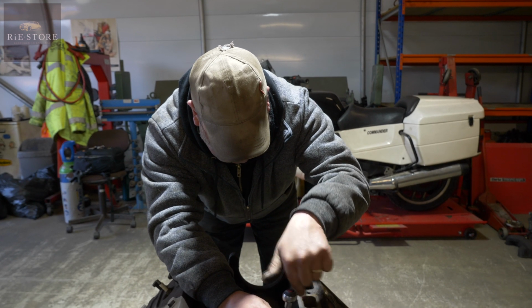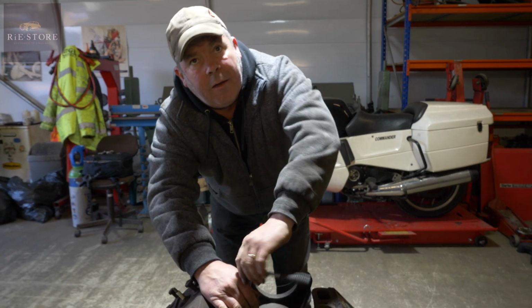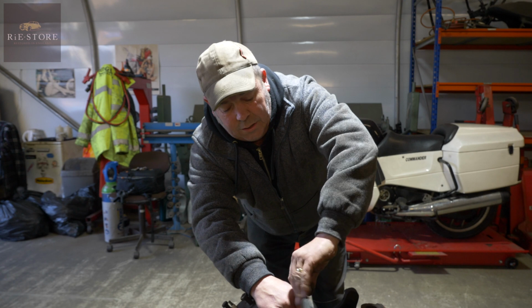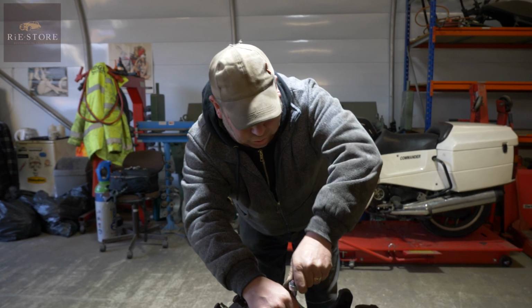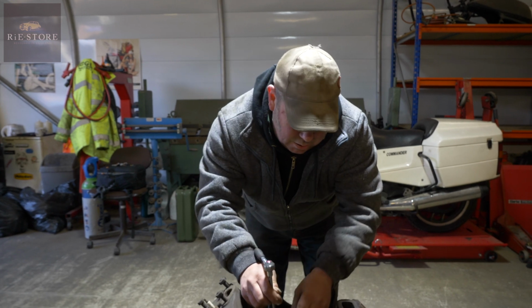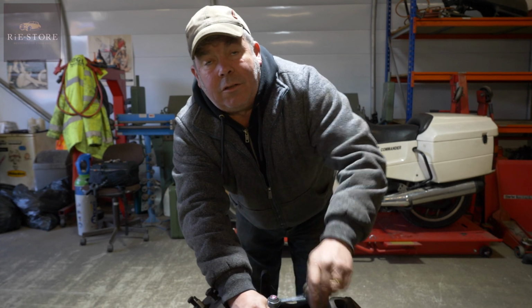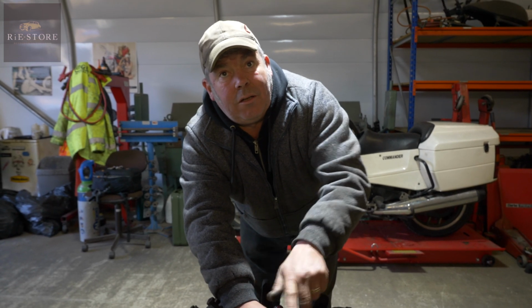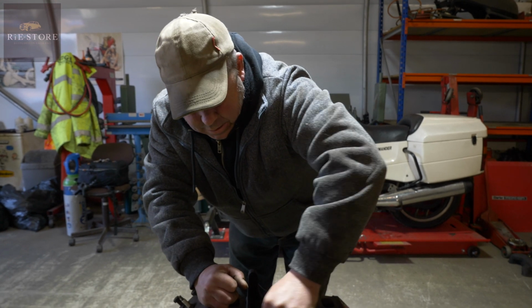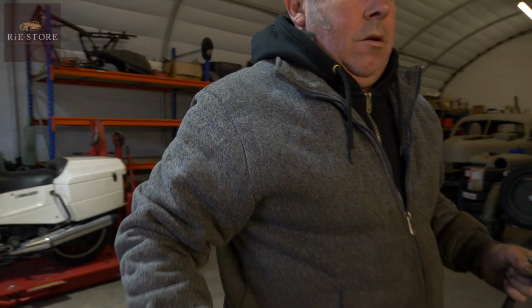So when someone says it's got matching numbers, it was the actual engine that was in the car from manufacture. Yeah. Which is why your Ford V8s, which is a really stupid thing to do as far as I'm concerned, the engine number is stamped on the gearbox. So you could have any old engine at all in it. But the engine number is technically just a block, isn't it? Basically, yeah. So you can swap out every other part from the engine apart from the block, and it's still the original engine.